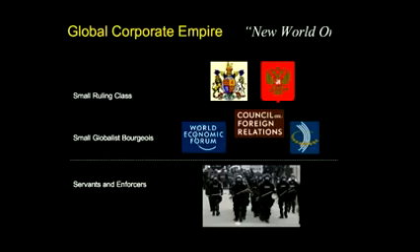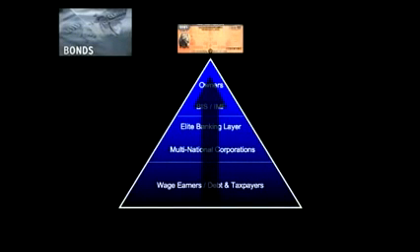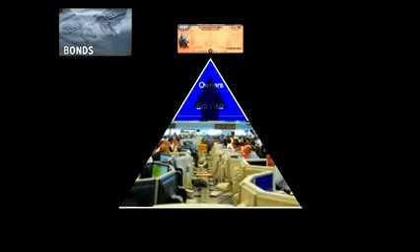So looking at the empire from this class perspective helps us understand what's been called the New World Order. Don't worry about all the films that depict it as a result of evil demons and macabre forces. It's actually a very real, very human, and quite simple system being used to expand our current monetary system to the rest of the globe. It's what we covered in Lessons 1, 2, and 3, only now it's expanding to do to the rest of the world in the 21st century what it did to America in the 20th. It created a system where everyone is helplessly dependent on mega institutions for their survival. This system is doing the same globally.